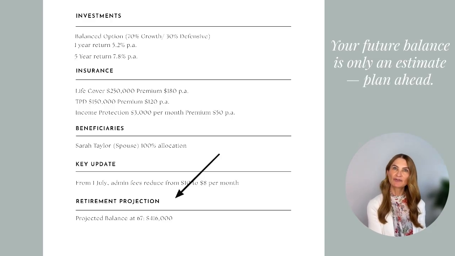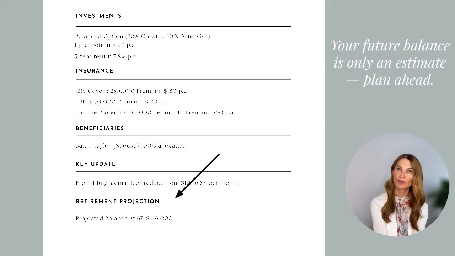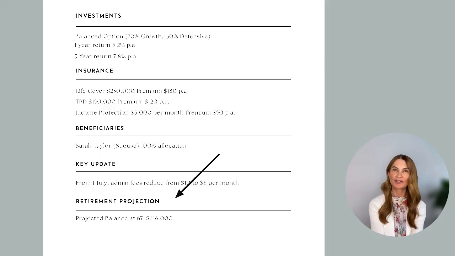Super funds will use different assumptions around wage inflation and future price inflation, along with varied investment returns dependent upon your investment strategy. So take these into account, and other costs, for example, the administration fees, the premiums, tax, and so forth. So if the projected balance doesn't match the lifestyle you want, consider boosting your contribution. Even an extra $20 a week can add up significantly over time.